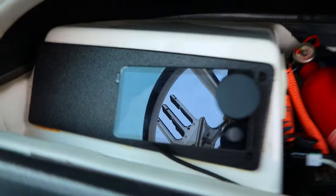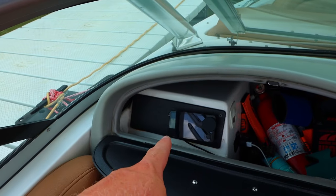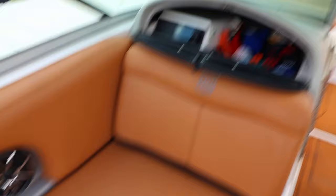For the head unit we have the JL Media Master — one up front here and one on the back. They're pretty good; you can adjust the sub and you have Zone 1 and Zone 2. Zone 1 is all the interior speakers and Zone 2 is just the tower speakers, so you can blast music out the back without destroying the ears of everyone inside. A feature I added recently is the Spotify Car Thing mounted here — it bluetooth connects to your phone as well as to the head unit, so a passenger in the seat can control the music without asking the driver to change the song.